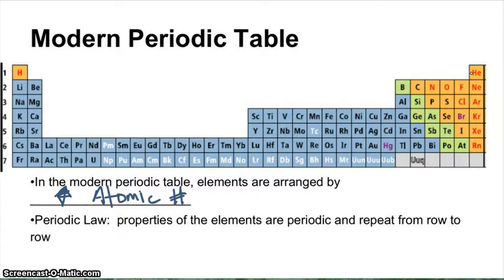And by doing this, we have found that the periodic table actually follows a periodic law, and that tells us that the properties of the elements will repeat themselves, or are repetitive or periodic from row to row. So as you drop down a row, the properties repeat themselves. For example, if we were to look at beryllium and magnesium, since they are on the same column and they're a row apart, their properties, meaning the way they look and act, are very similar to one another. So the properties are repeating themselves.